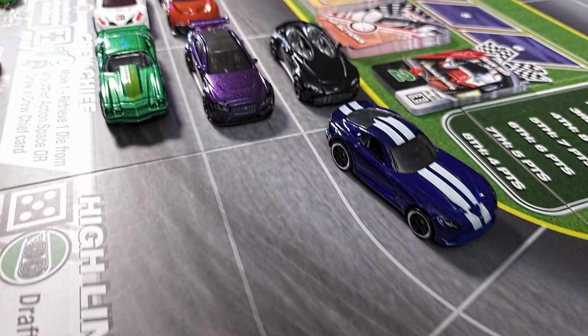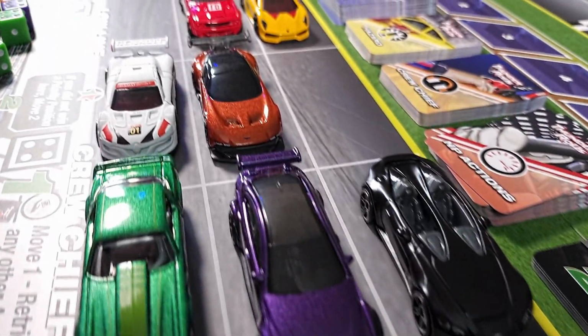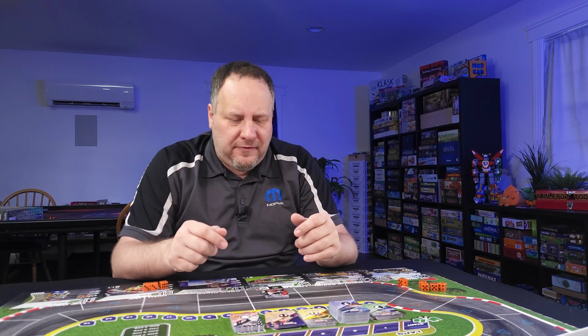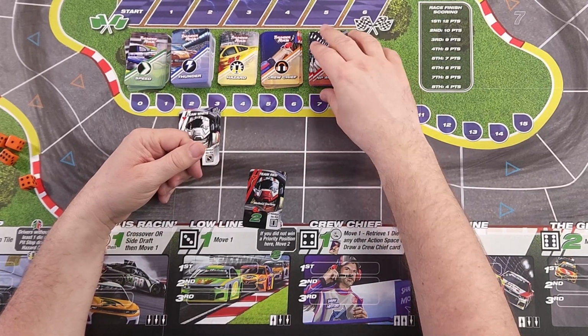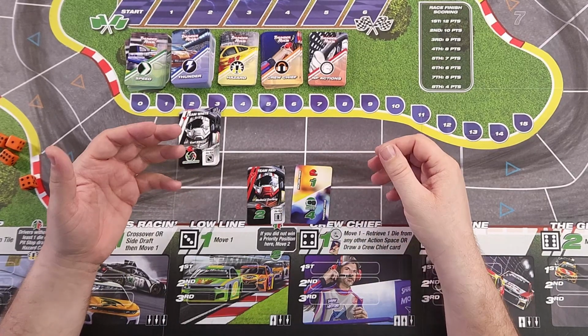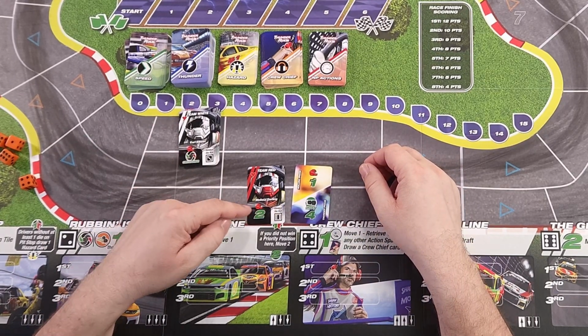Now, I want to talk about the non-player drivers, since unless you manage to cram 8 people around the table, you'll always be fielding at least a few of these during your game. There are 2 pages in the rulebook that explain how these cars activate and move on their turns, and after each player has taken their singular turn during the rolling phase, you'll then reveal each card of this non-player driver stack, then reveal another card from the non-player driver action deck, and move each car as directed between the 2 cards.